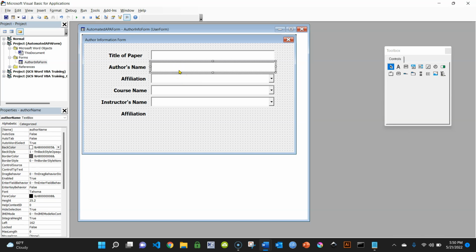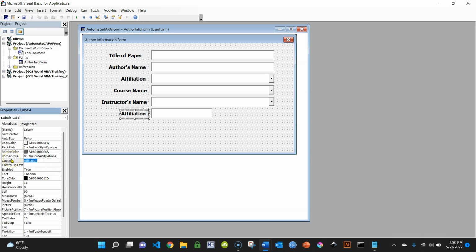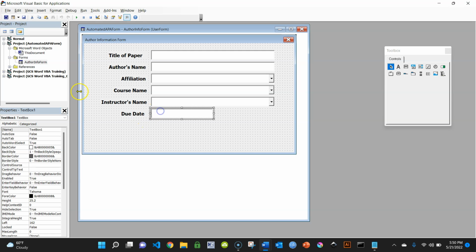So we'll just use that, and we'll bring it in a little bit. We'll change the label to due date. Oh, and of course we need to change this to due date.